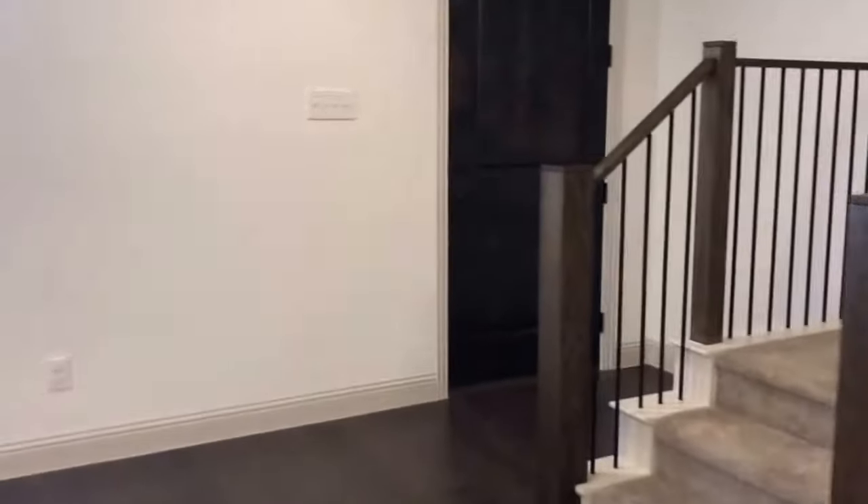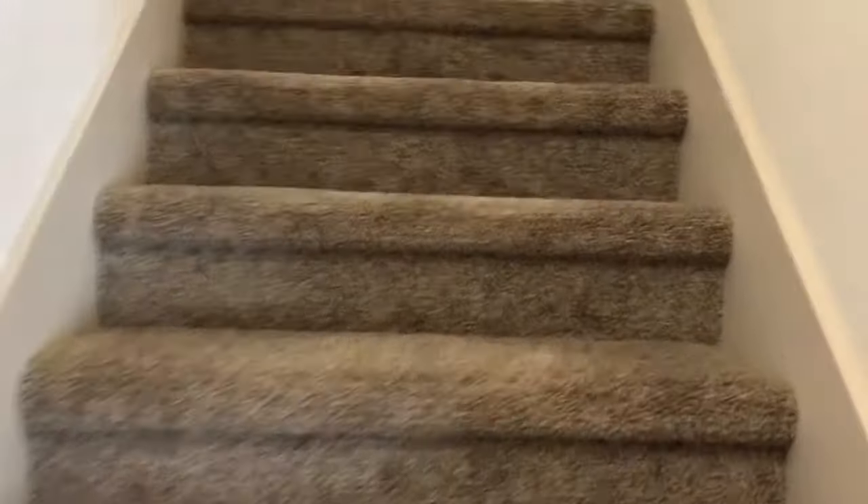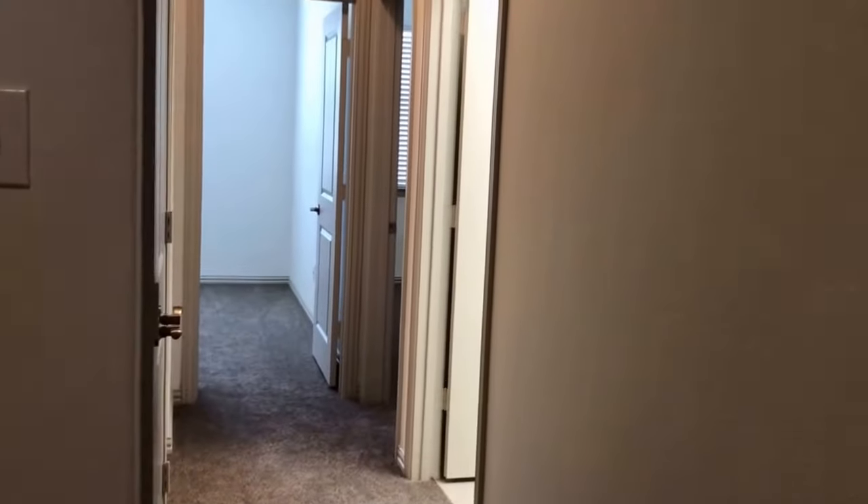Let's take a peek upstairs — we're going to have three bedrooms and two baths. If you feel like this property will fit your needs, you can apply on our website at specializeddallas.com. This is 3108 Decker Drive in McKinney, Texas. At the top of the stair landing there is a small space. On the right we have the master bedroom; on the left we'll have bedrooms two and three, the utility room, and the second bath.